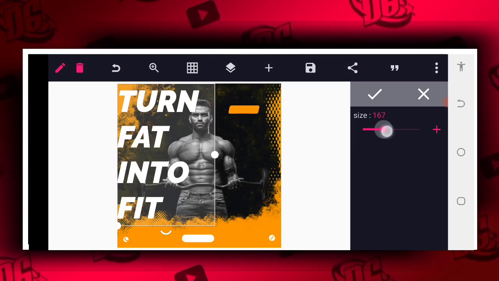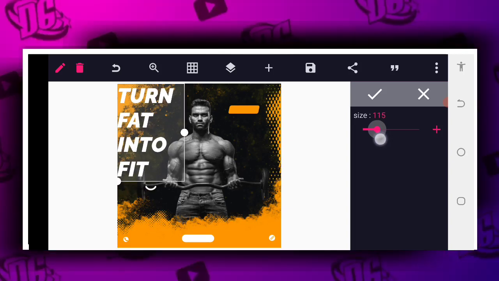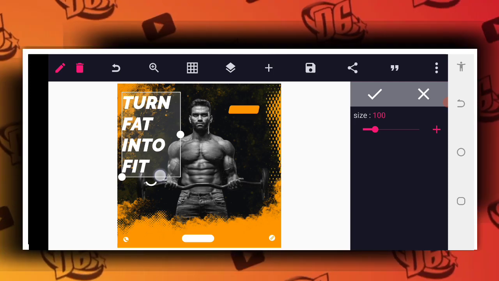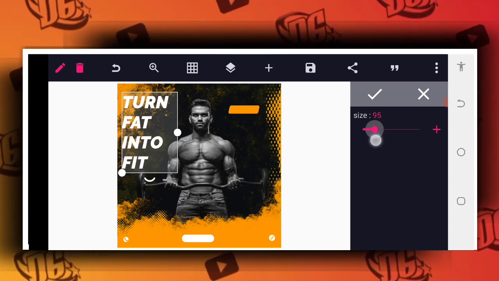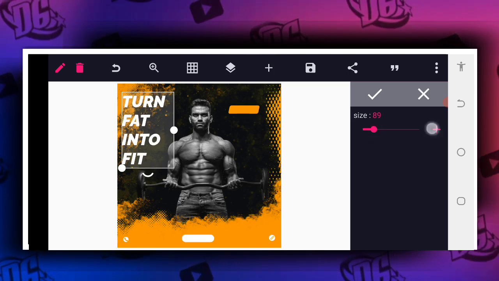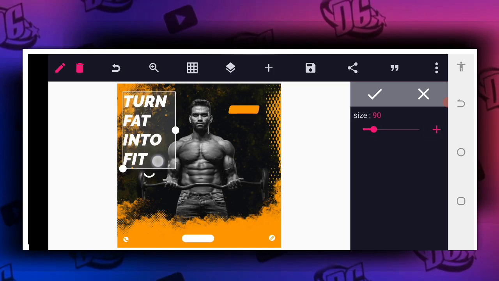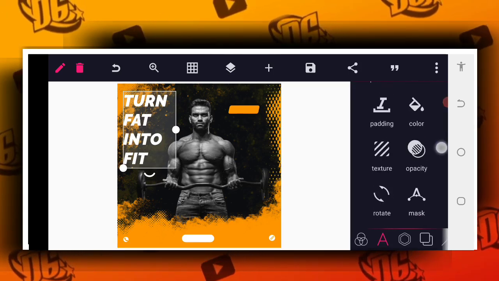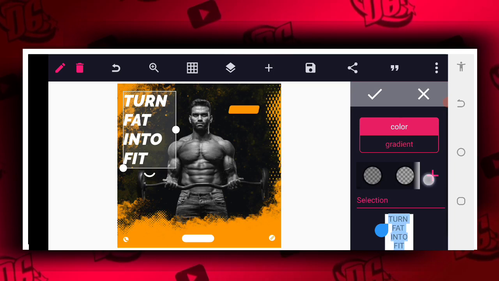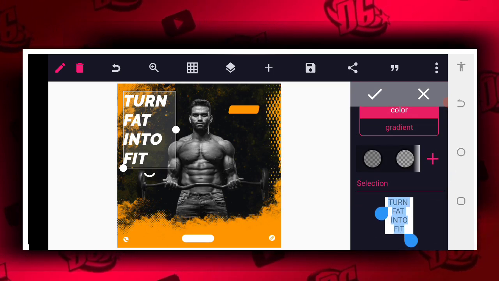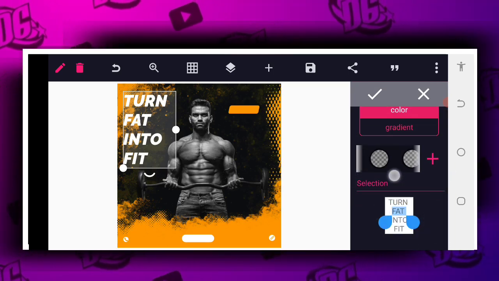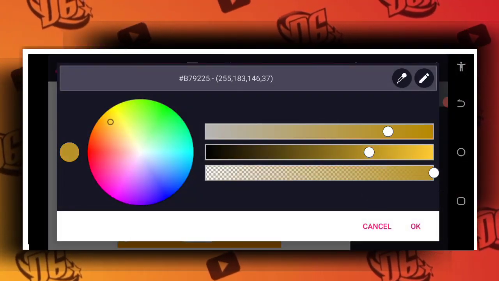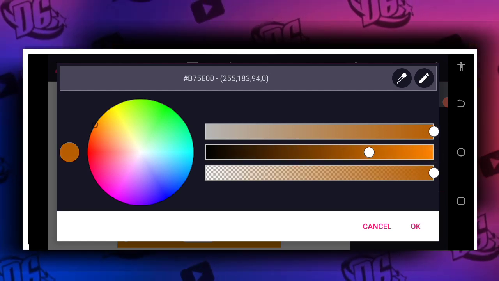Then we'll go to the size. We increase the size to a bare minimal level. So have it positioned around here. Very cool. So we can reduce to something like 90. So 90, and it's okay like this. Now we are going to change the color. So we come here, for instance, we'll go to tone fat. The color should be changed. So we are going to use a very deep color for that.